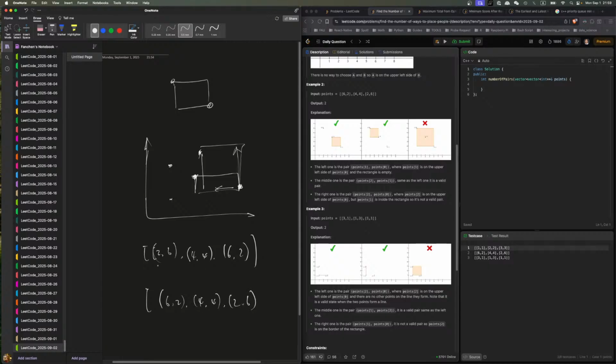So for each one, for 2, 6, because this is sorted by x, we want to know the number that's smaller than 2, 6. Nobody is smaller than it, so on x, that would be 0. For 4, 4, it's here, so we have 1. For 6, 2, we have 1, so that's 2.